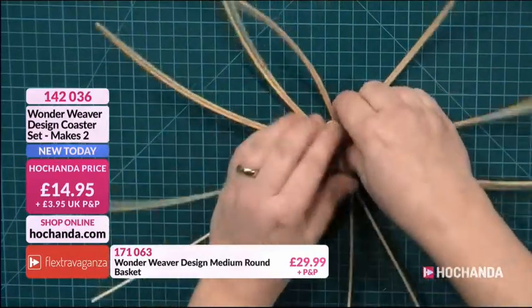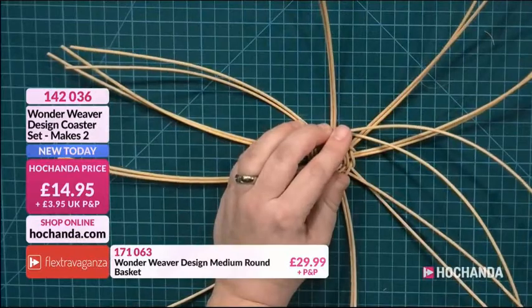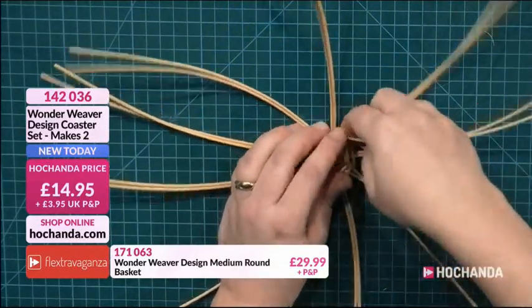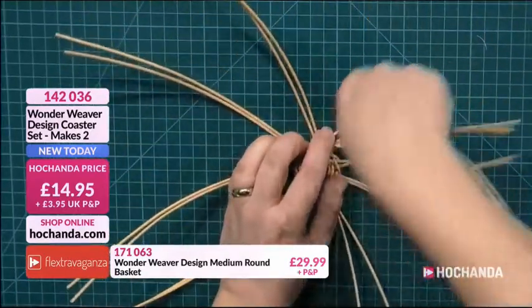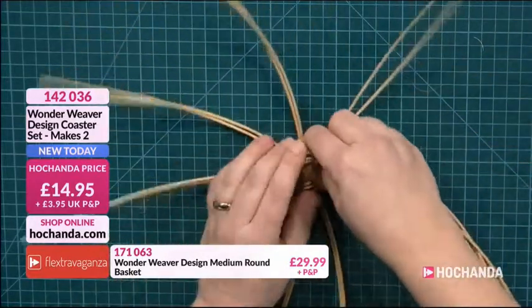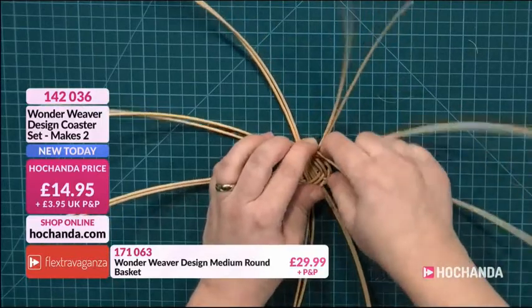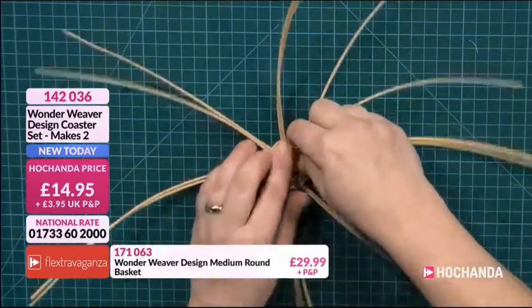Yes. Do you need to keep wetting the weave? Yes, I always have a spray bottle on hand, and whenever I feel it gets dry, I just spray it a bit. Or you can also dip it into the water. It's nice to have a bowl of water on hand, and you can just dip the whole weaving into it, and that does the trick.